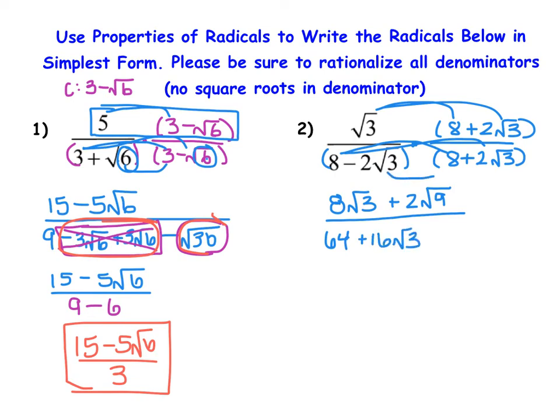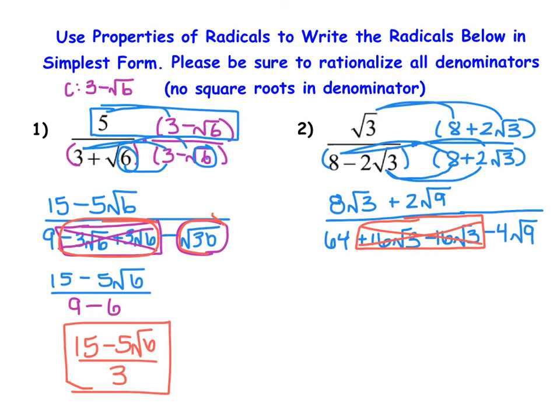And then I have a negative 2 square roots of 3 times 8. Well, negative 2 times 8 is negative 16 on the outside, square root of 3 on the inside. And then here, this next chunk, negative 2 times 2 becomes a negative 4. And then we have square root of 3 times the square root of 3, which is square root of 9. So there I was able to simplify it just a little bit. Now I notice again that this special situation occurs where these cancel out, so those are effectively gone.